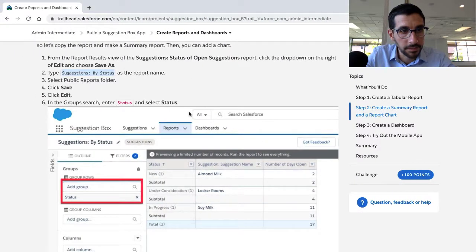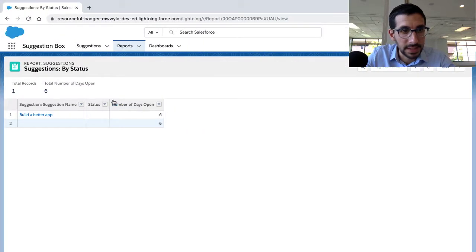There you go. Click Save, Edit. In the group search, enter status and select Status.